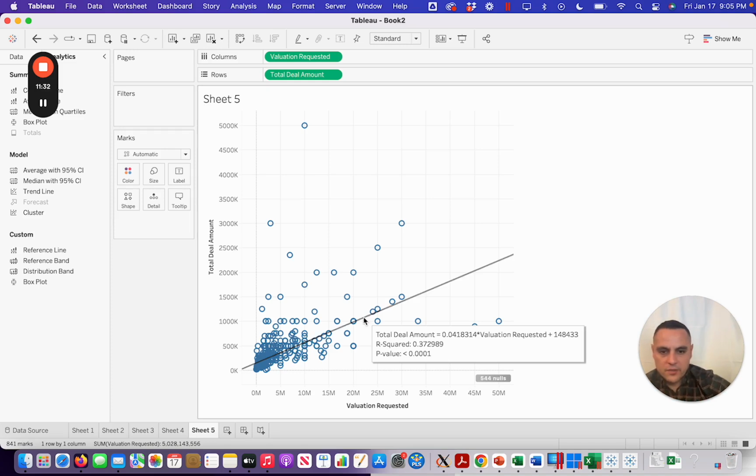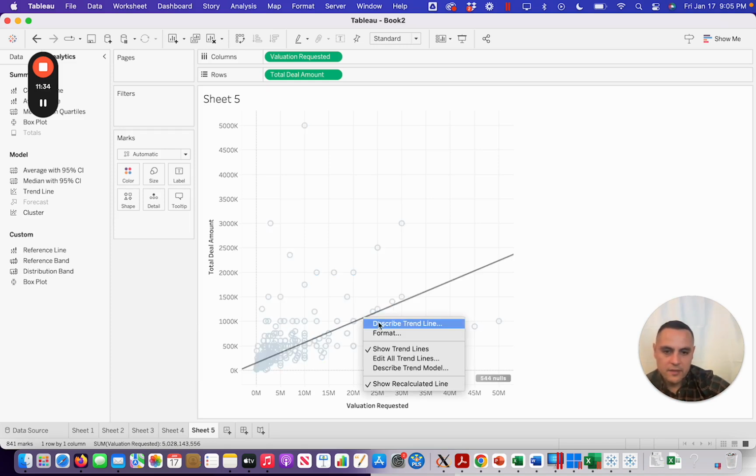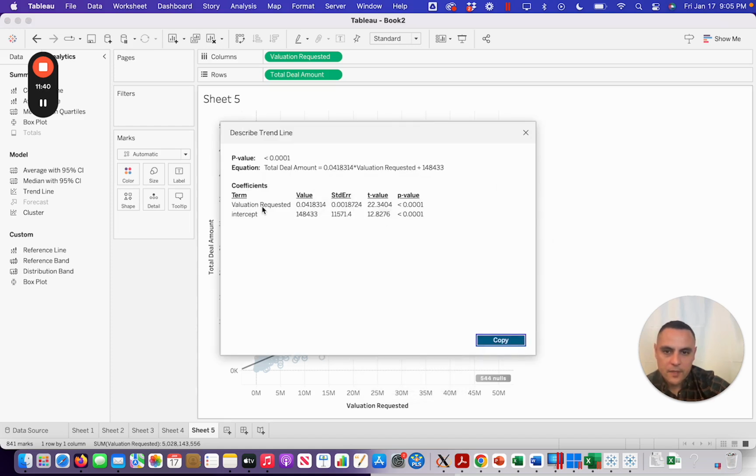You can also, if you right click on that, ask Tableau to describe that trend line, and you get very similar information, including the coefficient. You also get the standard error and the t-statistic, and then also the p-value, that p-value that we can use for hypothesis testing.